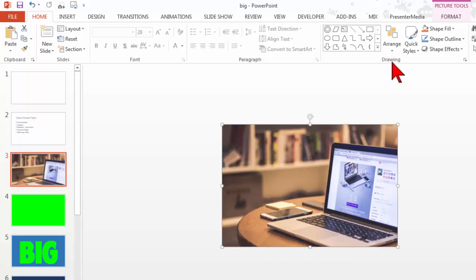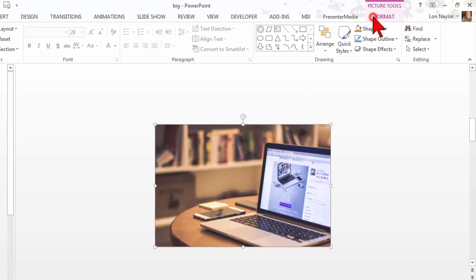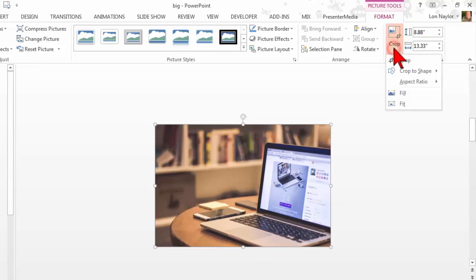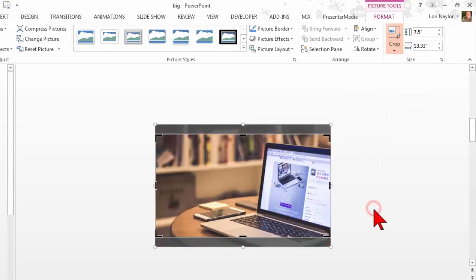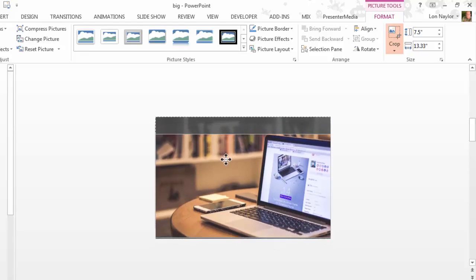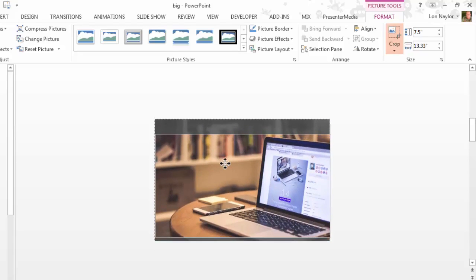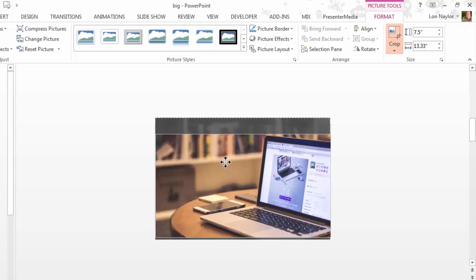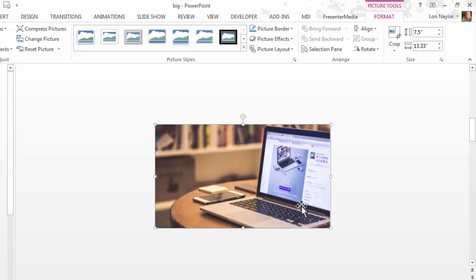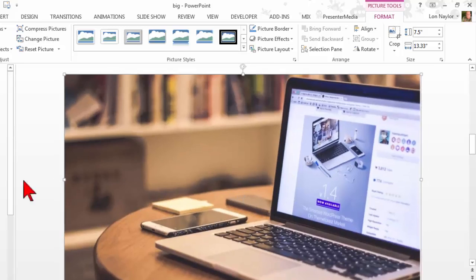I could roll with that, but here's kind of what I do. Click the Format tab, crop to aspect ratio. So I'm going to crop it to a 16 by 9 aspect ratio. And when I do that, you'll see that I get the crop lines, and now I can pick. Okay, I want to make sure that looks pretty good there. So we'll crop it like that, and now when I resize it to the slide, it fits perfectly. Boom. Okay, so that's a little trick.